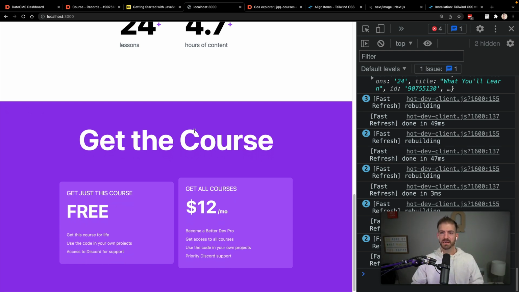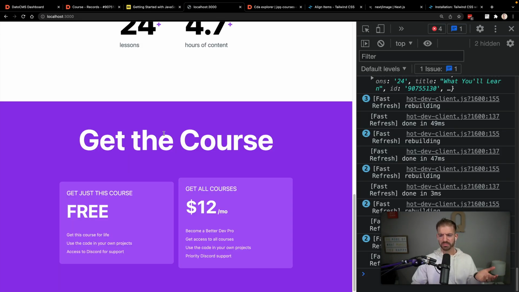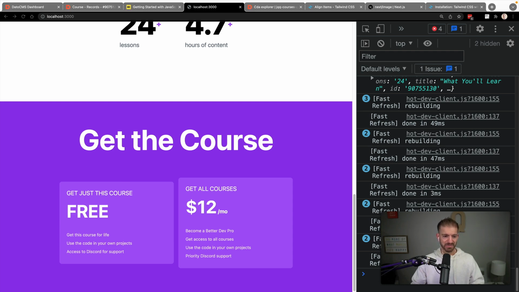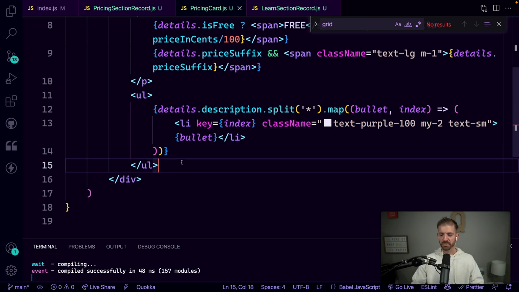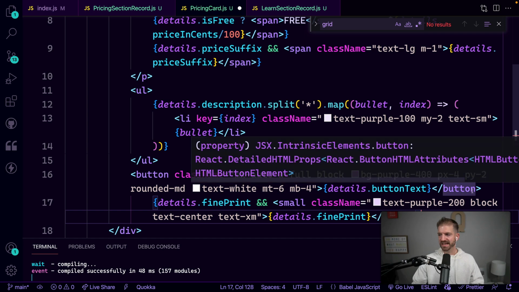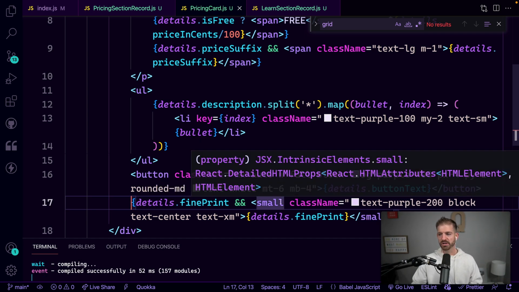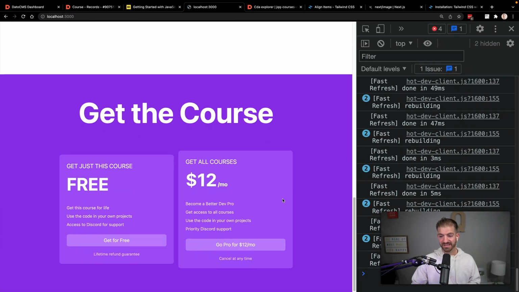Cool. Now, the one thing I'm not going to do, and you could go and do this, is actually set this to have this little icon there beforehand. So you could add a before element or something like that and style it that way. Now, the last thing we're going to do, I'm getting tired. I'm going to cheat a little bit, and I'm just going to copy in this button. Now, we're not going to actually add any action, but this has got some basic styles for the button, and then it also has that fine print down below as a small element. So this will basically kind of line this stuff up.